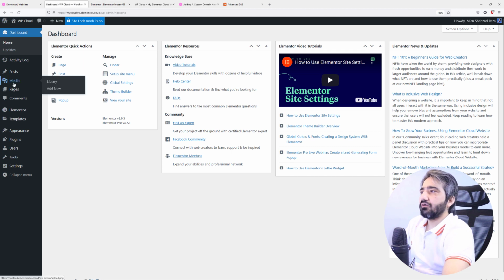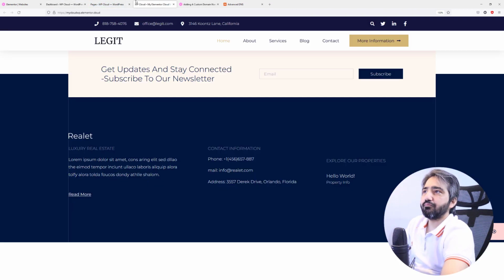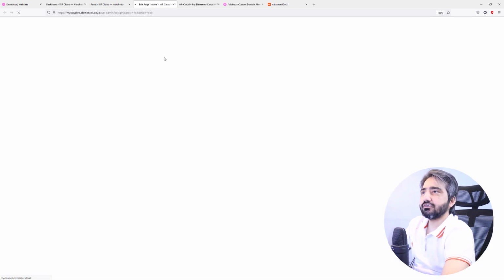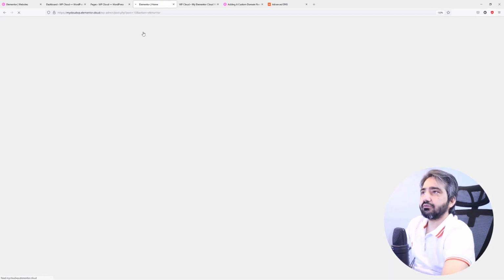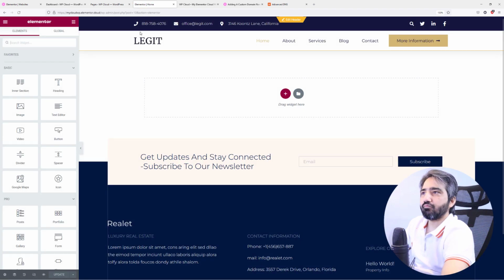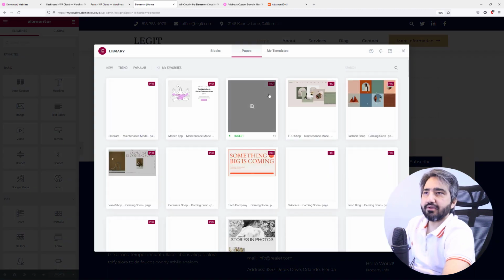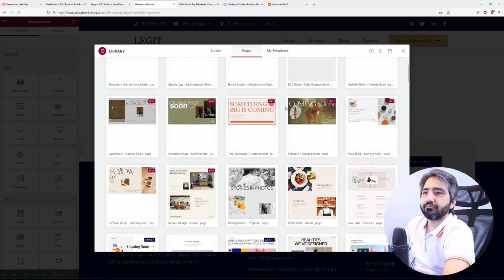Okay, now let's start adding templates or content to the pages. Edit the home page first. Edit with Elementor. Now let's browse the page templates. You can add any free or pro template from here.